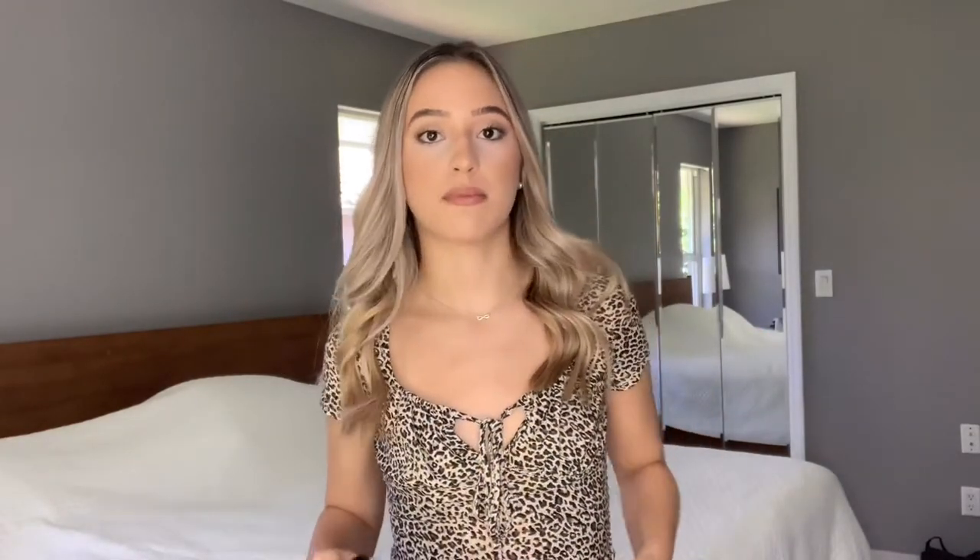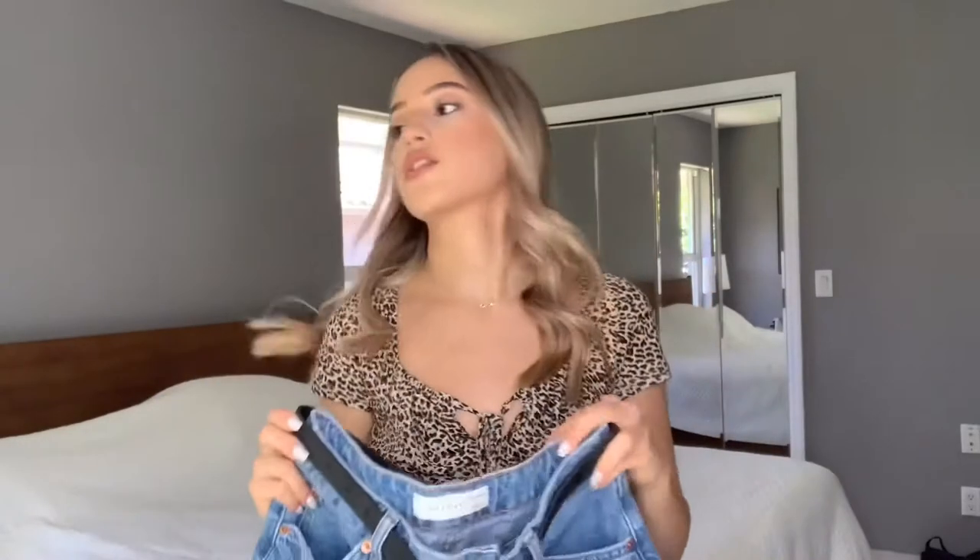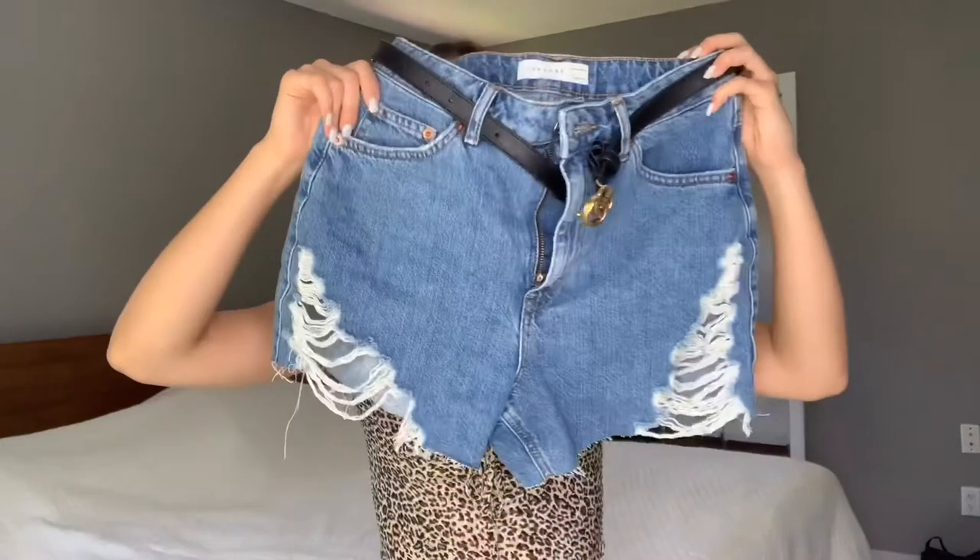These are from Topshop — they were in my haul as well. These are just some nice mom shorts, not too tight and not too short, so they're great for that. And obviously you need a nice belt — just a plain black, white, or brown belt, but it goes with everything. These shorts are super comfortable. You need a looser pair of shorts for summertime because anything tight in the summer, unless it's like a sundress, is just too sticky for me.